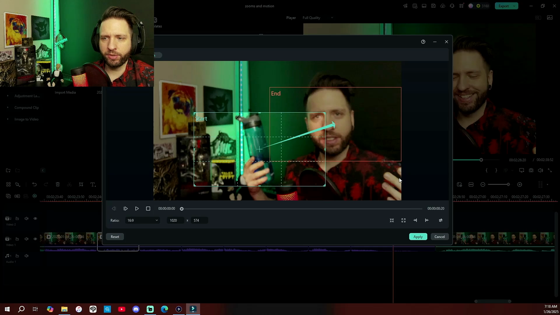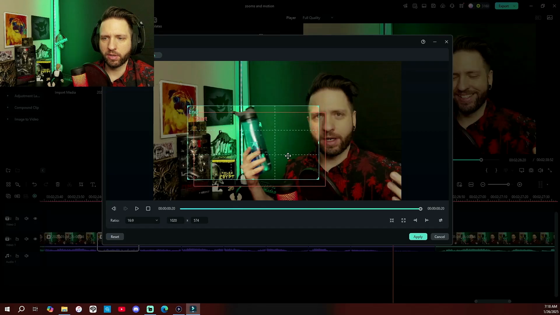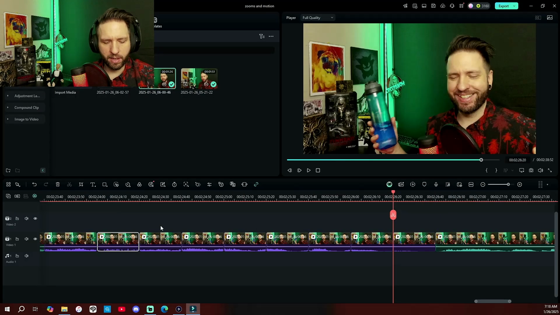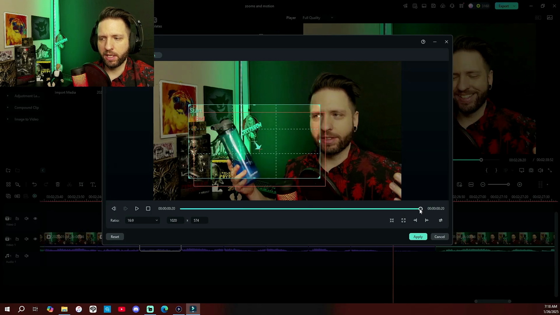And what we're going to do for our end shot is go to the end of the timeline of that cut section, and place that crosshair yet again in the middle. Try to keep the bottle in the frame as well, but we're also going to keep doing that copy and paste method we did earlier, and then flipping the start and end position. But after you flip the start and end positions, always go to the end of that timeline, grab your end position, and follow that bottle.